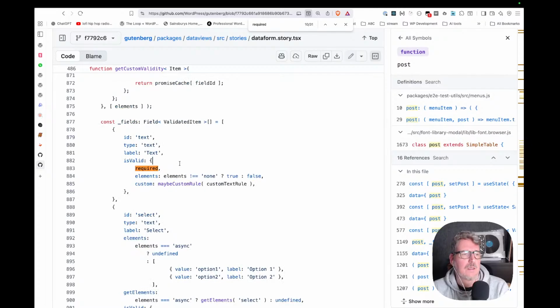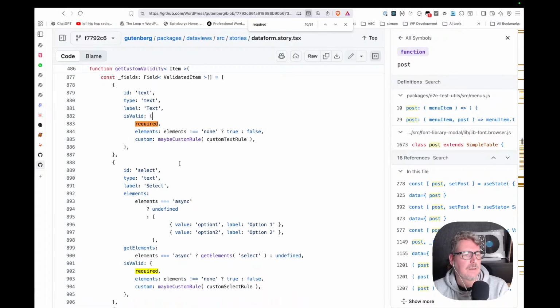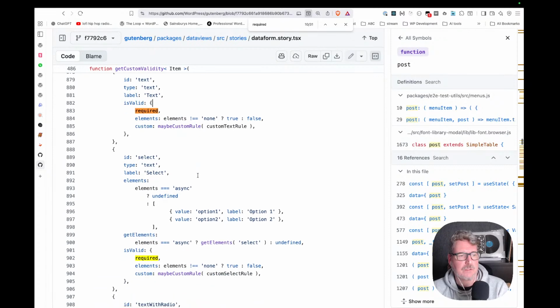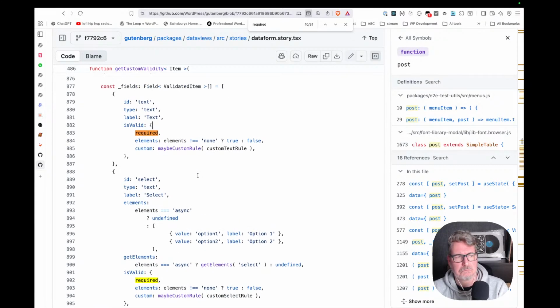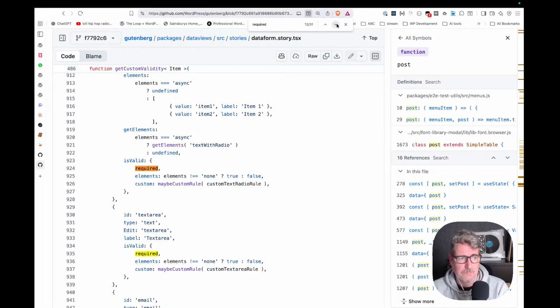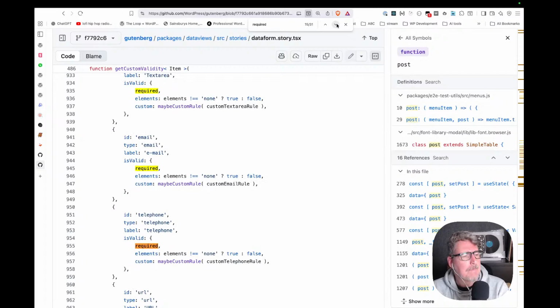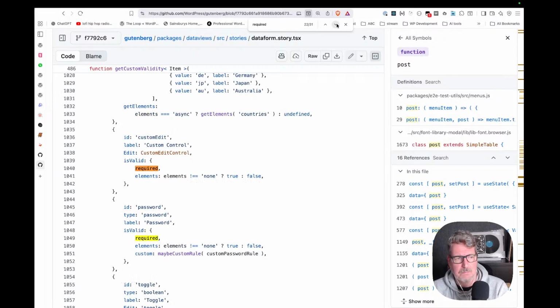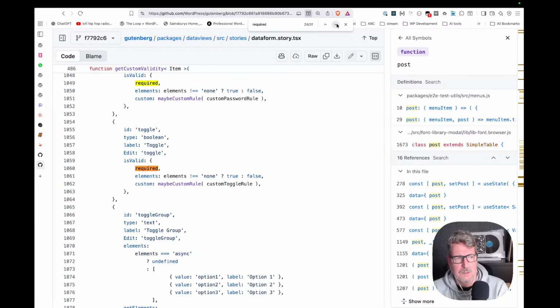Required true. Elements equal none. Okay, let's add this.